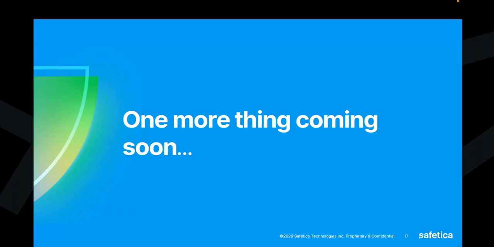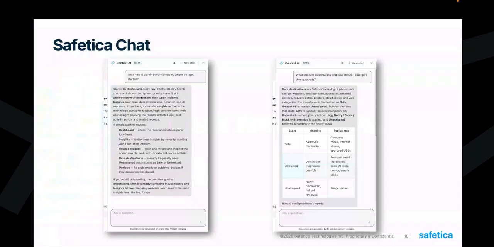And there's actually one more thing I wanted to mention because I saw it in practice just a few days ago and I was too excited not to share it here. It's not something you will find in the product immediately, but it's something we've been working on, and it's coming to the product very soon. We are working on a new context layer that will be visualized as a Safetica chat that you can talk with our product. Again, not something super unique that you may not have seen before, but it makes a great interface for consuming specific information.